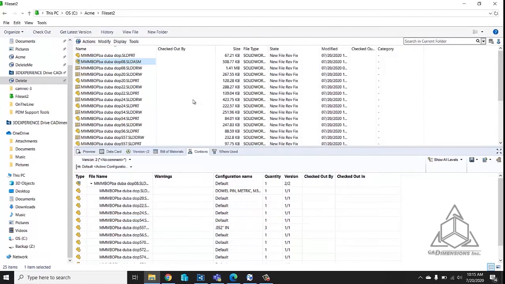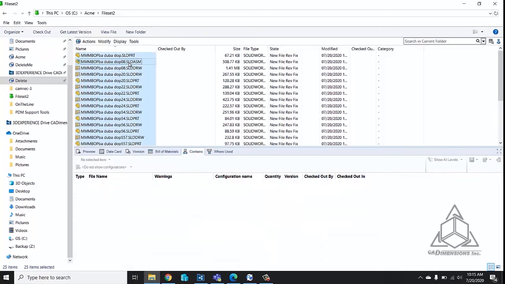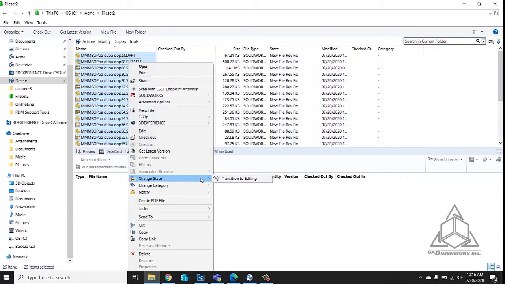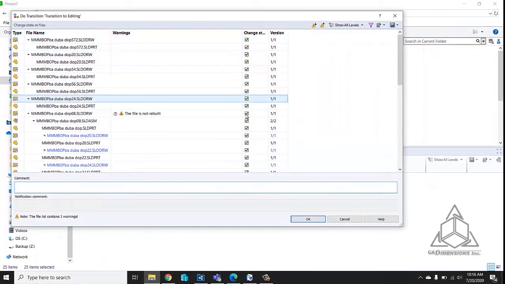So the other way of doing this without admin permissions, and this does depend on how your folder structure is set up: if you know all the files inside of a folder are what you want to select, then you can use this very quick way. Otherwise, this might not be the best way for you. But if you are inside of a folder that you know all of these files are what you want to transition or check out, then you can also use Control-A inside of the vault. And right-click, transition. Notice how they're all highlighted. And this will also select all of the files all the way down the list.